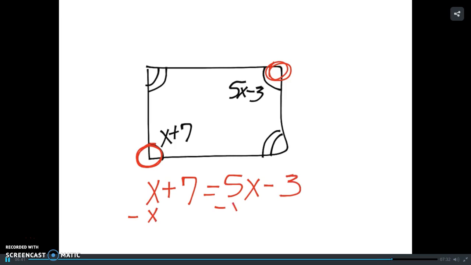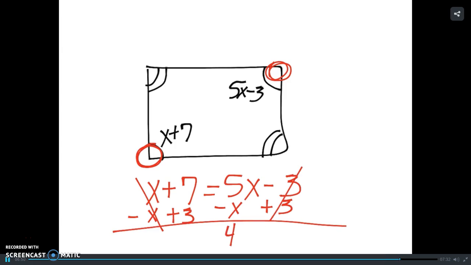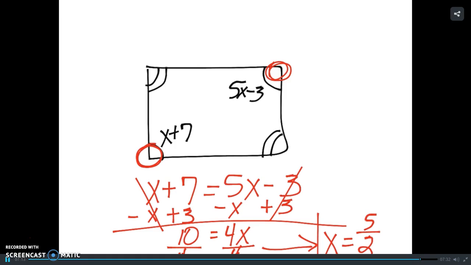And remember that solving for x is your algebra from last year, so if you have any trouble with that, please come see me in 0 hour, because I really want to be sure you know how to solve those problems, but sometimes I know that's going to take a little bit more time than we have in class. Second of all, you're going to notice that some of these answers, like this one, you might end up with a fraction, and that's okay. It might be a mixed number, it might be a whole number. You can give those either as a fraction or as a decimal. You just have to pay attention to the way that they ask the question in Schoology.